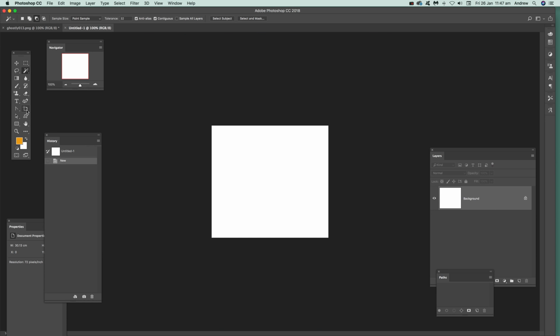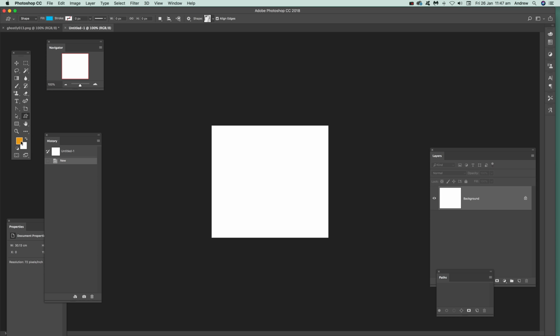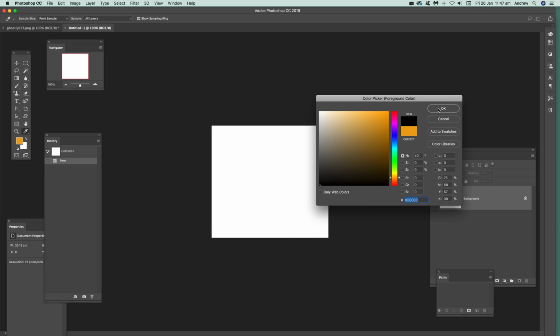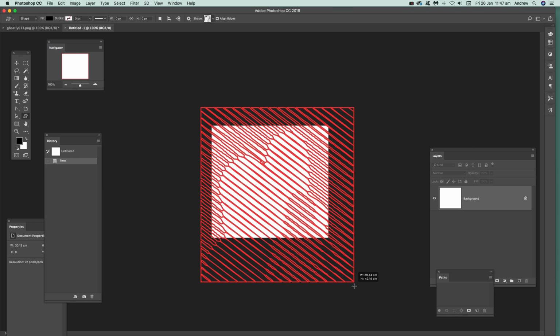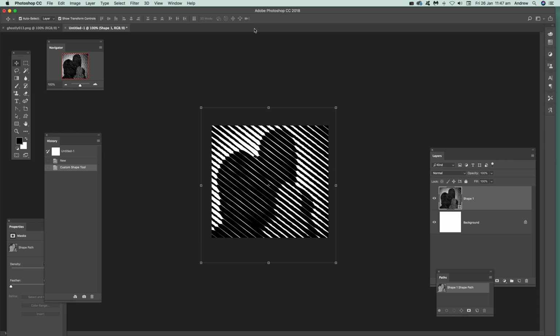And now, of course, you can go over here, custom shape, select that custom shape, and then I'm just going to change the color to black. It doesn't have to be black, but it just makes it more visible. And you can apply the design there. And you can see you've got a nice, quick, and easy custom shape design using this bitmap approach. But of course, you can use it for other things as well. You can apply other effects and do much more with it. I hope you found this of interest. Thank you very much.